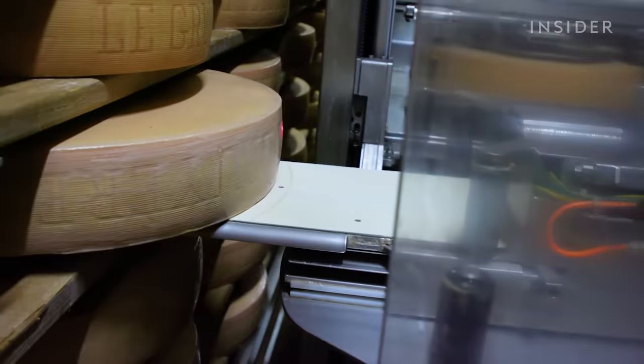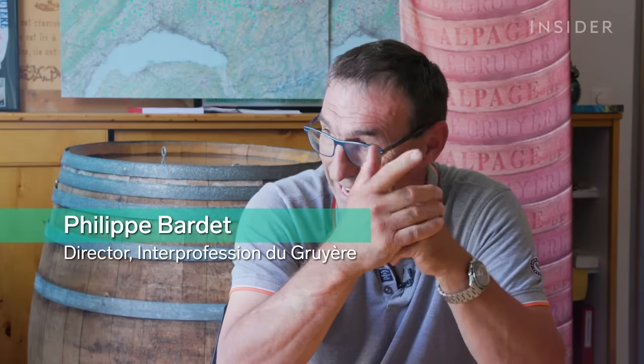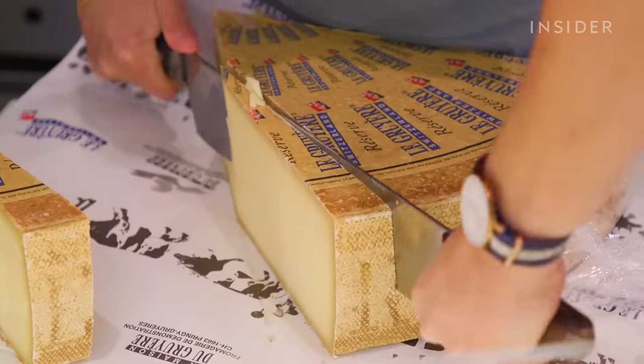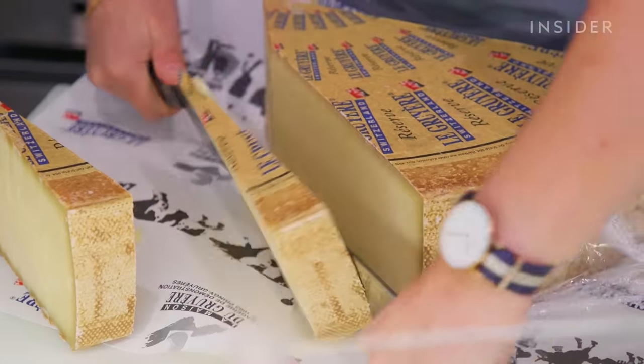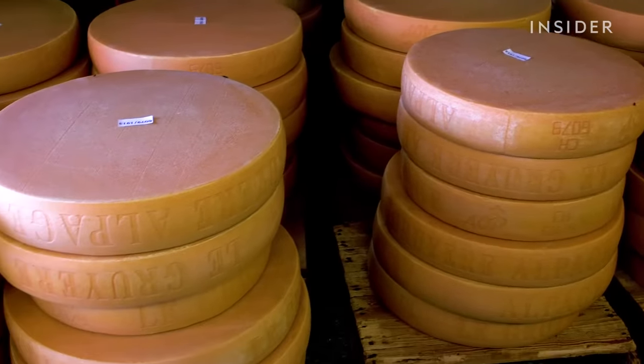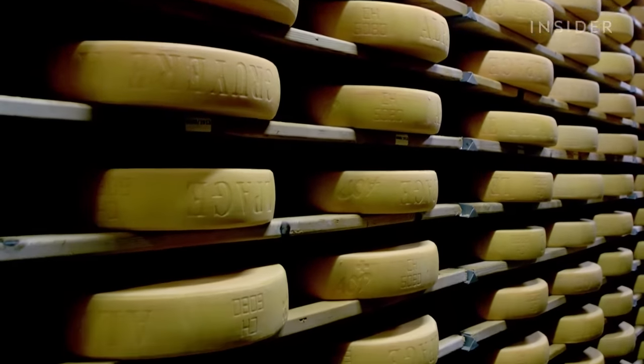As Gruyère is such a popular cheese, how does the Maison de Gruyère protect itself against copycat products? Gruyère is a well-known name, so it's a high-quality product, like a watch, for example. If you make a fake Gruyère and we find some fake Gruyère on the market, we can find who is the producer of this fake Gruyère. We attack him. The name Gruyère is protected around the world, in Switzerland, Russia, Europe, South Africa, and the USA.